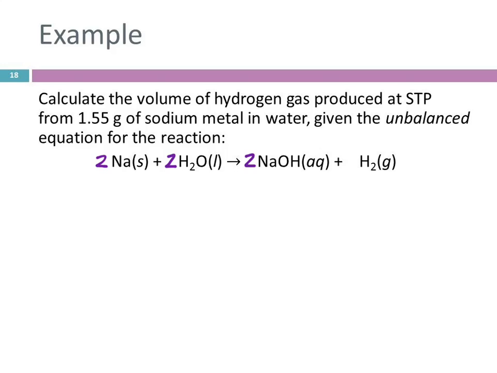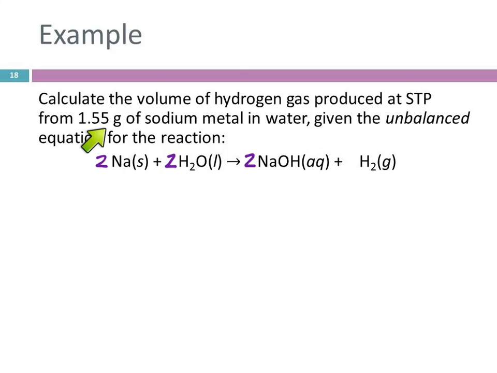So I was working on the hydrogens when I realized I had an odd-even problem. And so I'm going to double everything and make sure that everything that I had fixed originally is still okay. The sodiums and the oxygens are still balanced. Now I'm going to look at the hydrogens again. Over here I've got 2 hydrogens and 2 plus 2 is 4, and over here I have 4. And so the problem took care of itself. Balanced chemical equation.